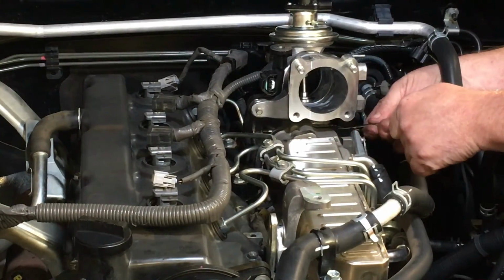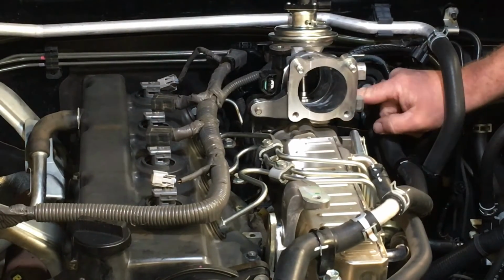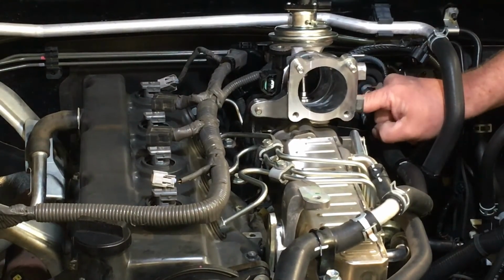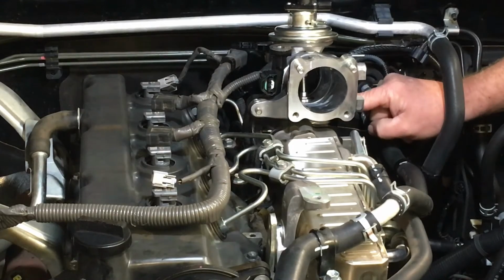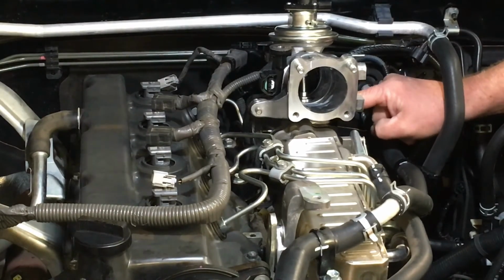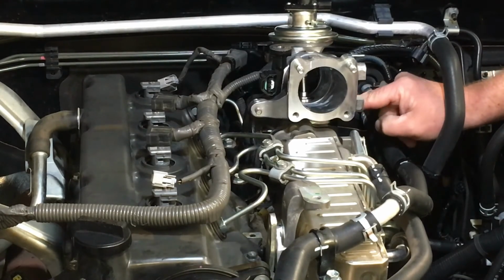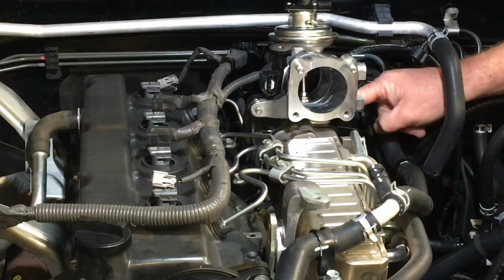Again, don't over tighten these either. It's just going into alloy. There was someone that did that. Now I'll give you the tip now. If you do that, there's room there to put a longer bolt in, right? I've got my finger between the material it screws into. I reckon there's 10 mil there. So you could get a bolt 10 mil longer, because that original bolt finishes flush. So you could buy a bolt 10 mil longer than the standard one, and you could slip a nut in there and do it up.